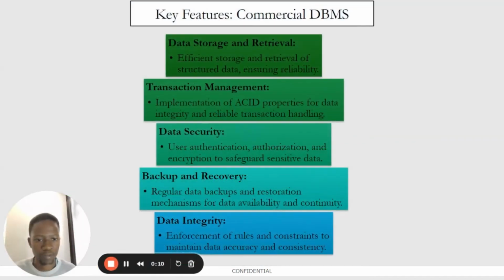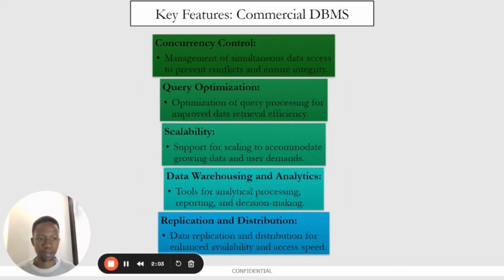Database management systems come equipped with a range of features designed to ensure efficient, secure, and reliable data management across various industries. Here are the commonly implemented features and their purposes. Data storage and retrieval allows for storage of large volumes of data in a structured manner, making retrieval efficient and reliable. Transaction management ensures the integrity of data by implementing ACID properties: atomicity, consistency, isolation, and durability, allowing for reliable concurrent transactions and error recovery. These features collectively ensure that a DBMS can support complex, large-scale data environments, providing robust data management, security, and analytical capabilities to meet various organizational needs.